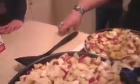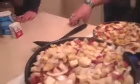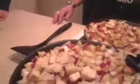All right, so we're just letting these cook down. How's that pork? It's loined. It's been in for a half hour. It needs at least another half hour, maybe more. But it's coming right along. Yep.